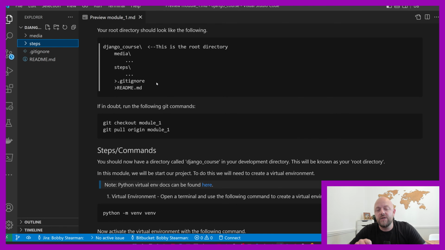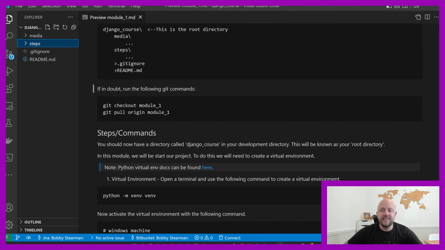I did it this way because I've found in following on with courses, there's a lot of assumptions being made that the pupil is actually adding files to the right directories and so on and so forth. You put a file in the wrong directory and then use a piece of code that is in the course or the module, it might not work, right? So you just need to make sure that you follow along and you get your structure bang on, okay?